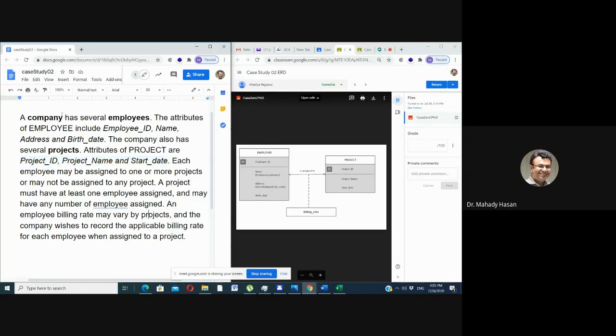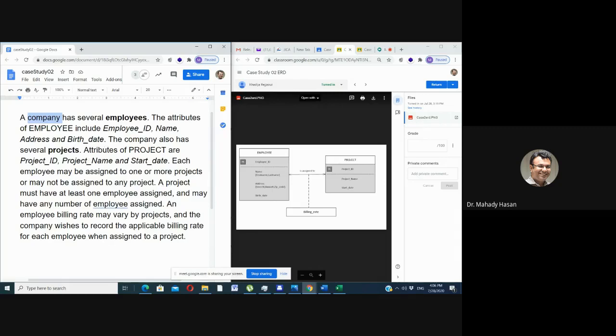So I have highlighted 3 entities, but I can see company should not be an entity. Why should company not be an entity? Sir, because we are creating the system and there is only one company. Exactly, very good. There is no instance and no attribute, and we are developing the software for the company. That's why company will never be an entity, but employee and project could be. So we have employee, we have project, and the names have no issue.